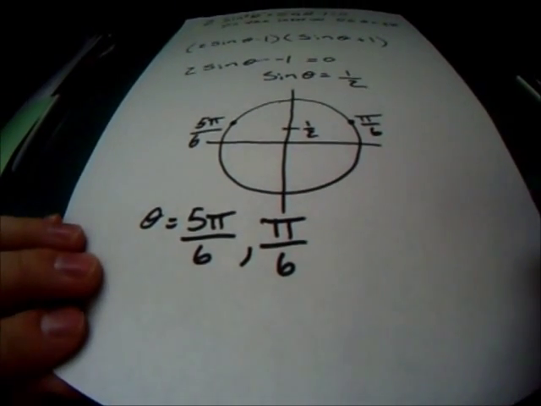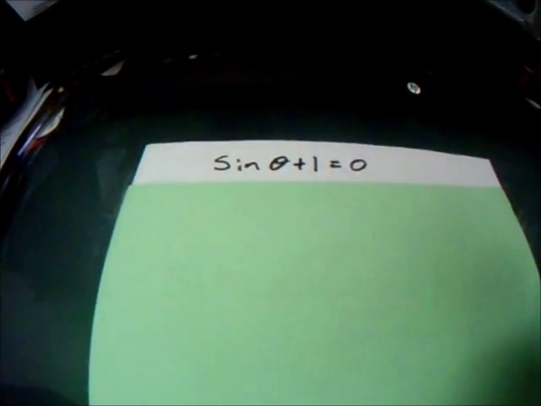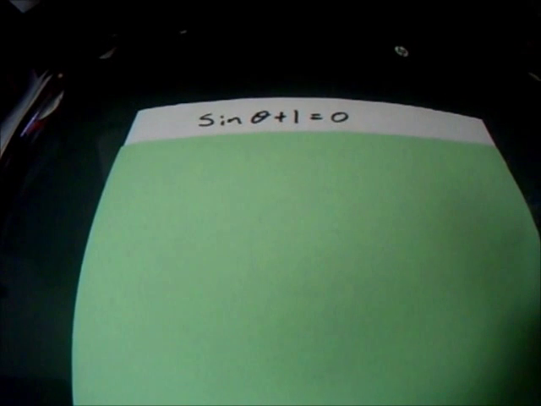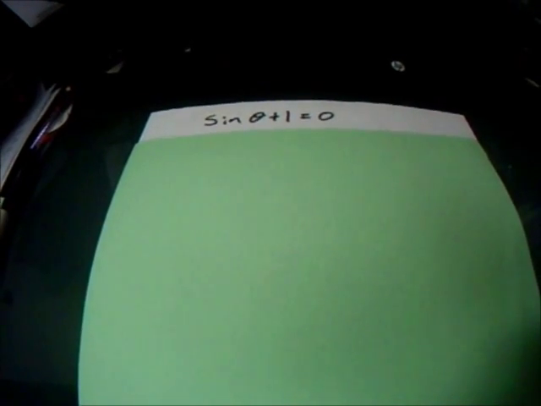Now, for the next part, we need to solve the other side. So we're going to set this side equal to 0. So we have sine theta plus 1 equals 0, and we need to solve.